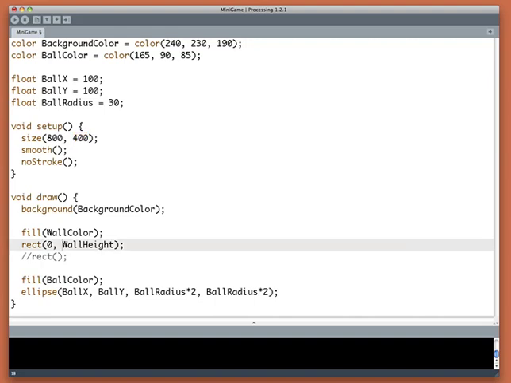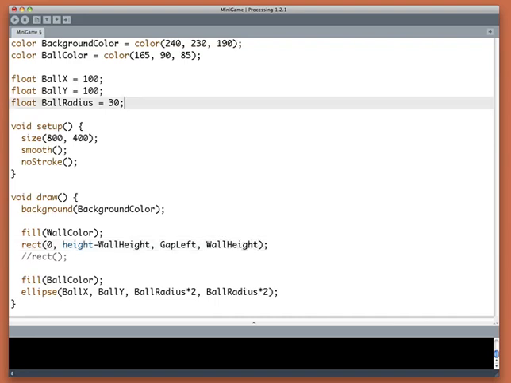So the height of the screen is height. And by subtracting wall height, that gives me the top of the wall. And I know I'm going through this quickly. Don't worry about it. If it's not making sense to you, we can always come back. We can look at the picture and we'll see examples of this throughout. What is the width of this thing? It's gap left. And the height, of course, is just wall height itself.